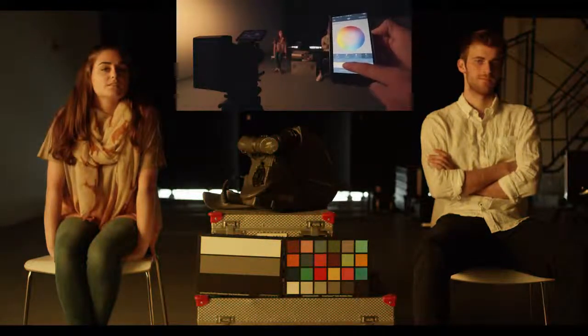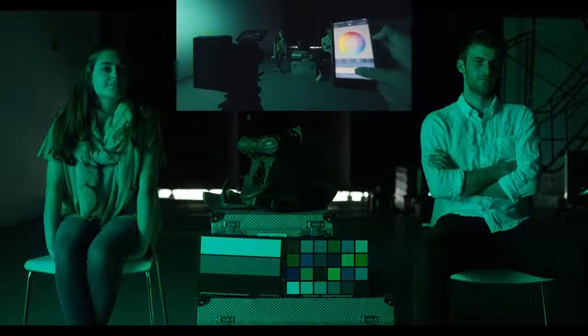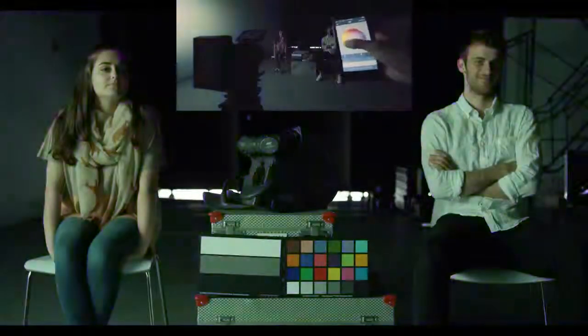This is illustrated best by taking a spectral reading from a digital Sputnik when it's set to 5500 Kelvin with the Sputnik C700. You can see that the light is spiking in the red, green, and blue channels specifically. This is a really unique approach to LED color science, and I think the results speak for themselves. Primarily, if you look at the whites and the skin tones, those look especially good.